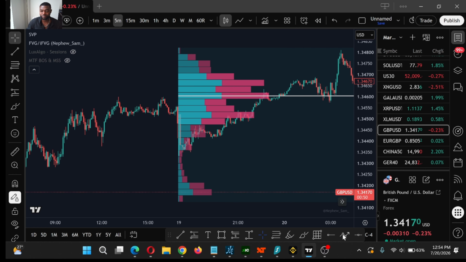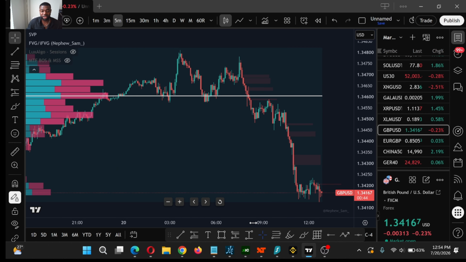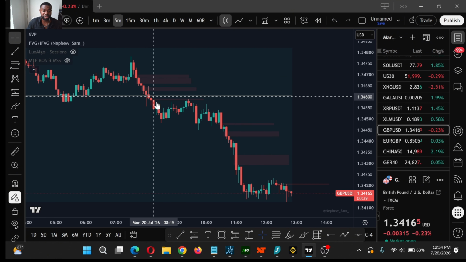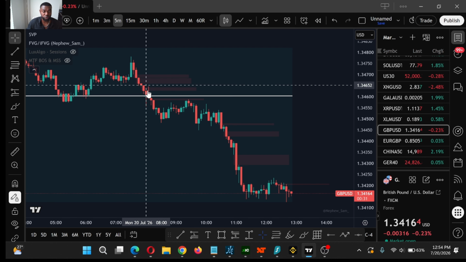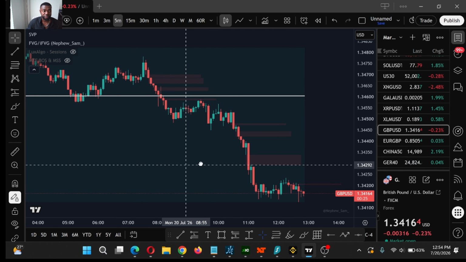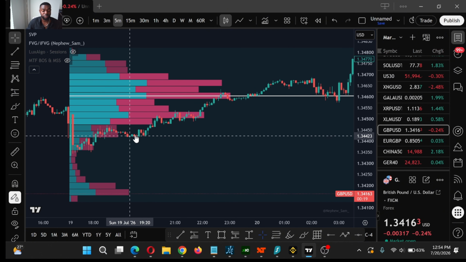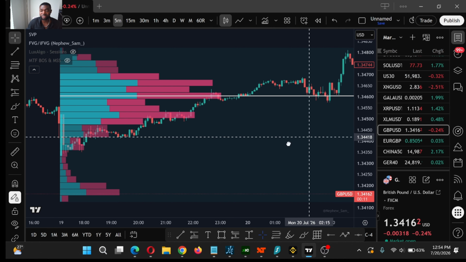Let's say you are predicting that the market is going to go down and you are going to sell from here. Okay? Sell from here, we say you are shorting the market because you are predicting the market is going down. So if you are bearish, you short the market. If you are predicting the market is going up, meaning you are bullish and you want to buy, you are long in the market. Okay, we call it long. You are long in the market.